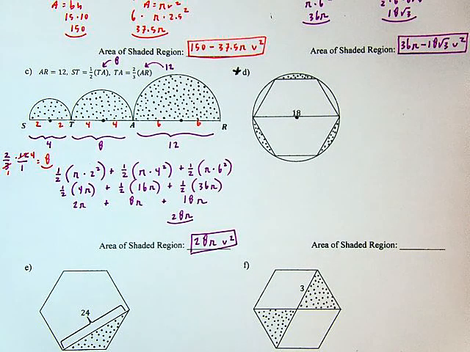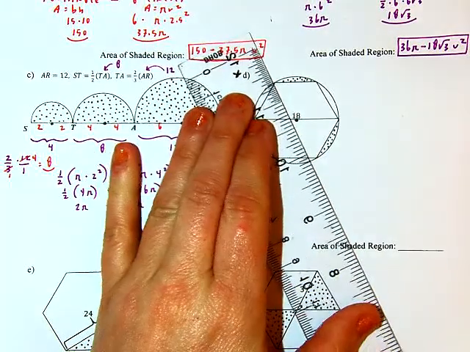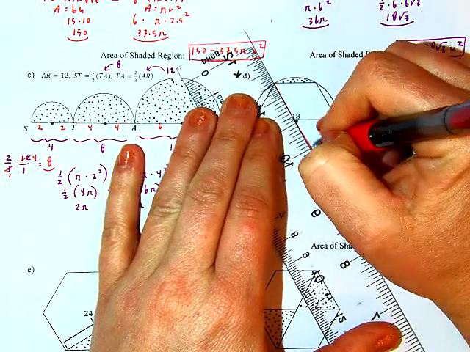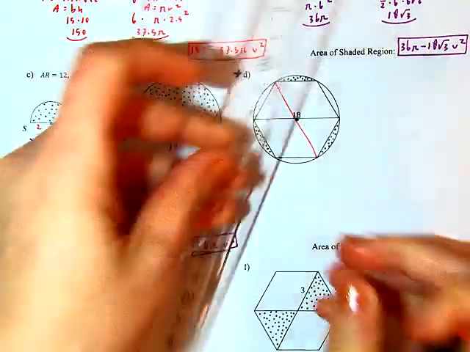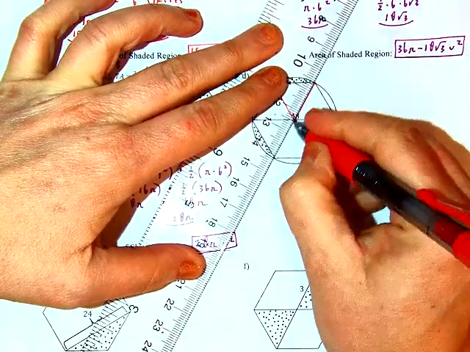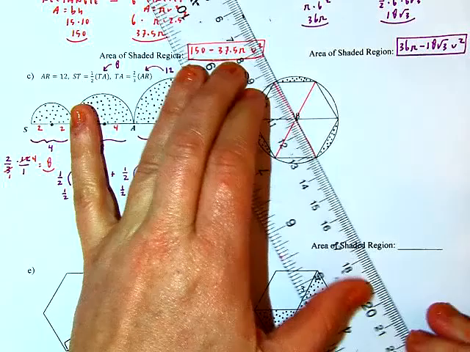But we also learned about sectors, right? We learned about sectors, okay? And we learned about segments. And I have here 3 segments. Let me draw in some pathways so you can see that clearly. So let me go like this and this. Okay, let me straighten this guy out here.